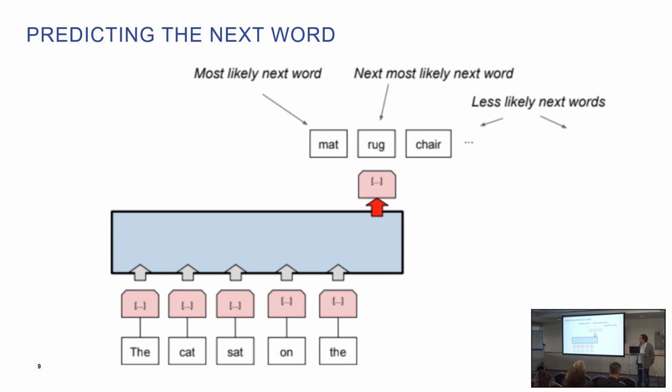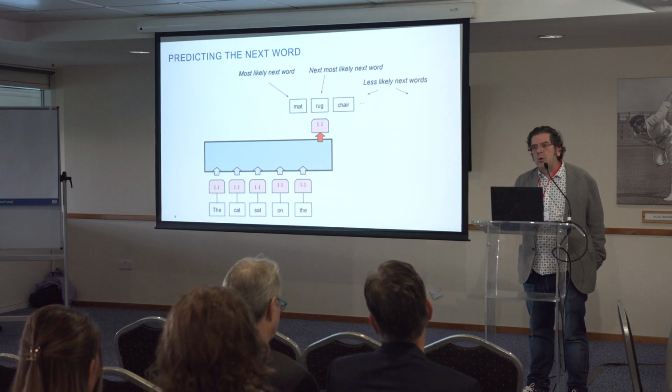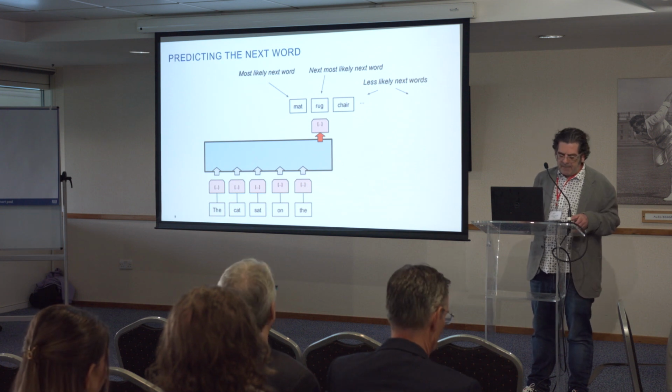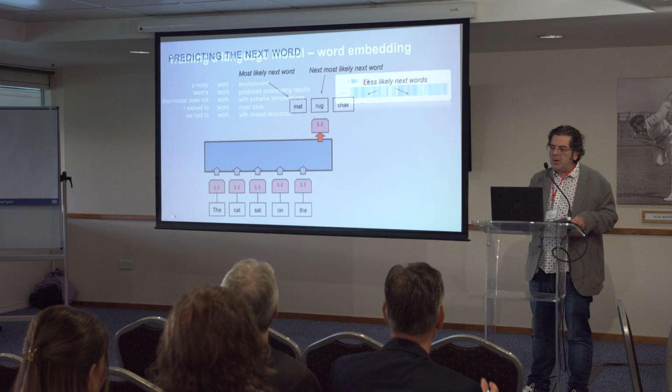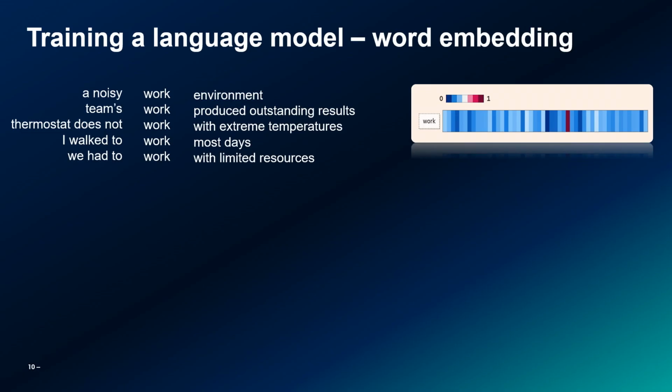So what we do is we rank this, and we do a Monte Carlo simulation. We pick a random number, and depending on those probabilities, we pick one of the most likely. And then we generate another one, and another one, and another one. That's it. That's all we do with generative AI. So, to know if a word has a good probability, what we need to do is look at it in context. And that's why we need to train the model, and we make it read a lot of things.